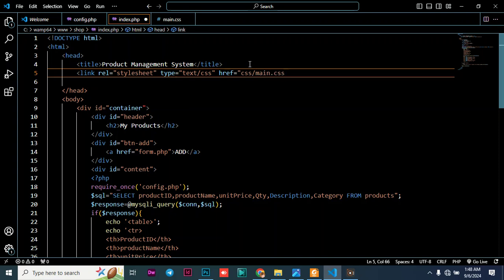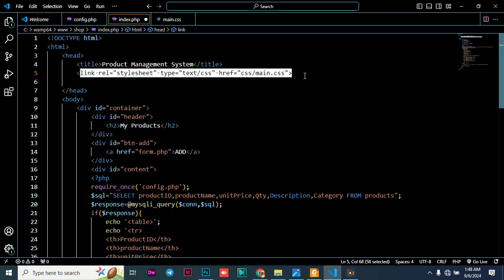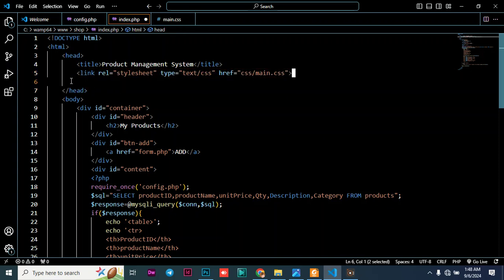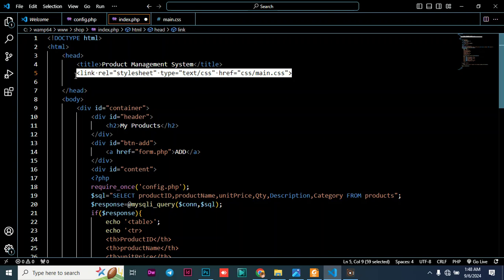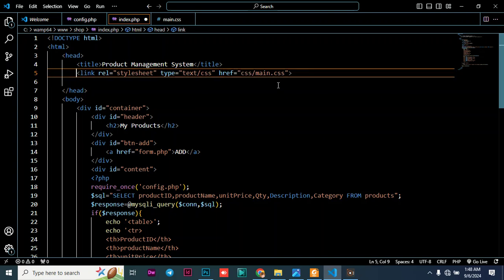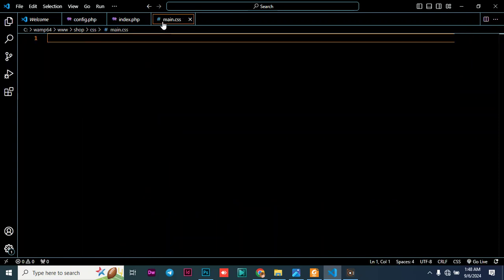So that is the file name that we are using in this case, and then you close that angle bracket. Now this is how you can have your external CSS file connected with your main index.php. Once you have done that, it has been incorporated. So I save this and then I go back to my CSS file.